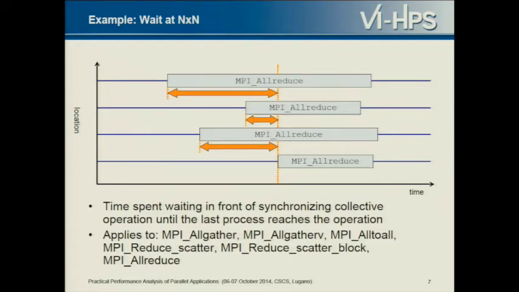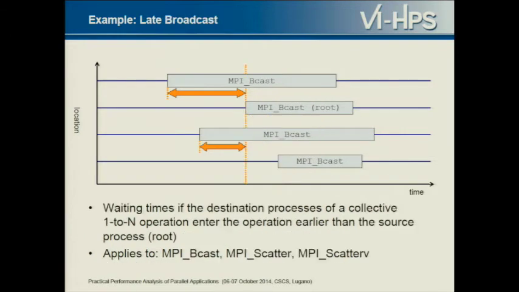This applies not just to the all reduce, but also the all gather and a larger range of functions here, all to all, etc. So all of those MPI operations will involve a set of processes, and some of them will be waiting unless they all happen to enter this all reduce at exactly the same time.